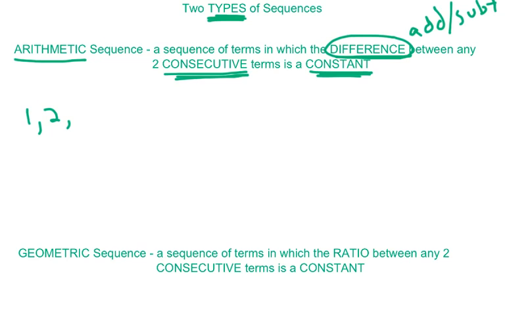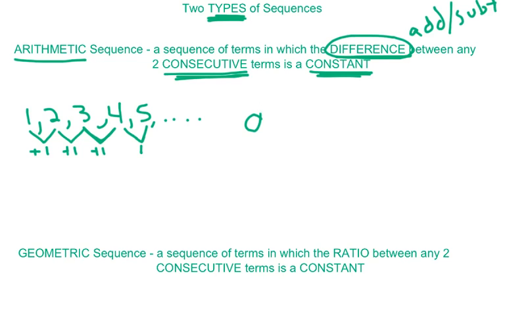1, 2, 3, 4, 5, and so on is an arithmetic sequence, because what are we adding to 1 to get 2? A 1. 2 to get 3? A 1. 3 to get 4? A 1. Now, sometimes the way we find this is by starting at the end and going, okay, 5 minus 4 gives you what? 1. 4 minus 3 gives you what? 1. So when I have a common difference, I'm going to ask you for D. In this situation, D is a positive 1.